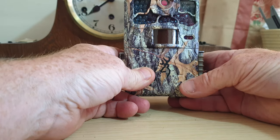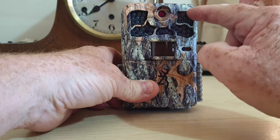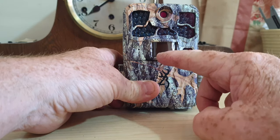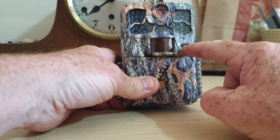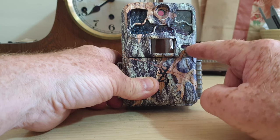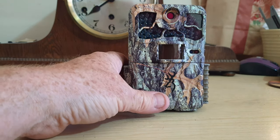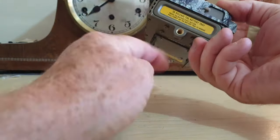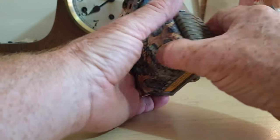Usual camo front, quick description, lens, infrared LEDs for the flash or illuminating the videos, the motion detector. In here there's two little LEDs, one's a detector, the other one is a bright red LED for when you're testing the actual detection circuits. We'll come to that in a minute. On the bottom, usual mounting screw, standard size.